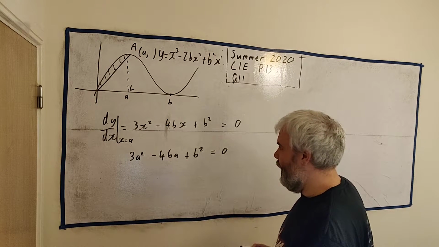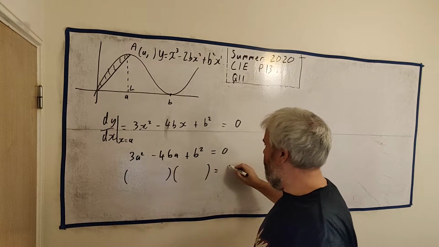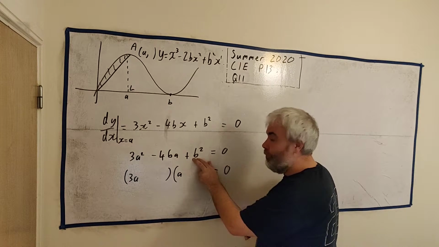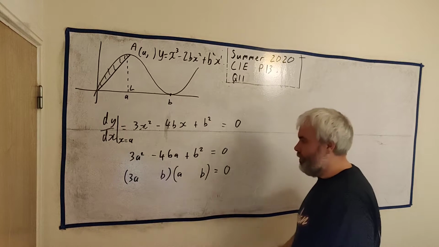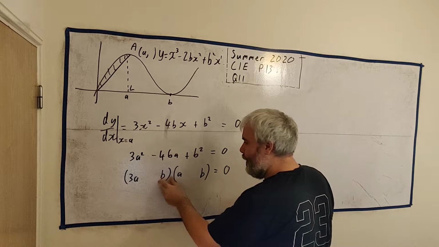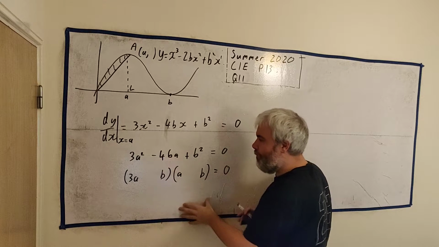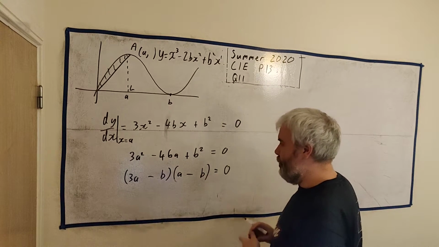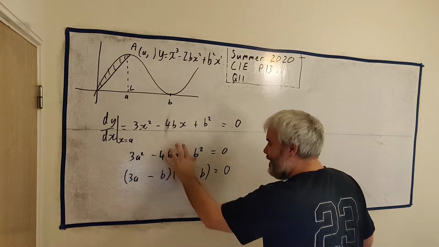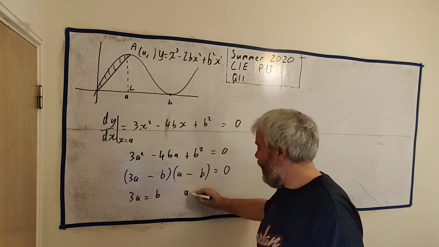So if we play around with this a little bit, it's tricky enough, but we can actually factorize this. If we factorize it, we get two things that multiply to give 3a squared. 3a and a will do it. Two things that multiply to give b squared. b and b will do it. And hopefully this will work. We don't know it will yet, but let's see. If b multiplied by a and b multiplied by 3a, does that make minus 4ab? It does if both are minus. We'll get minus 3ab minus another ab, which is minus 4ab. This all works. This is the same as this. That means I can solve it. I can say 3a is equal to b, or I can say a is equal to b.